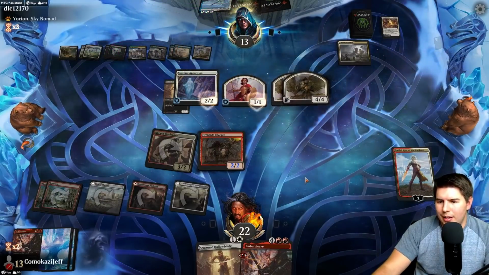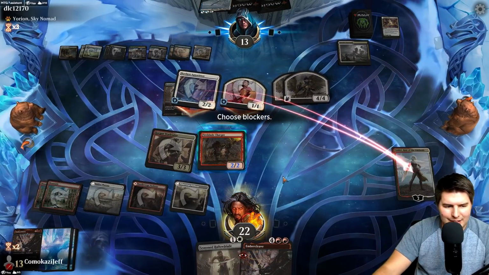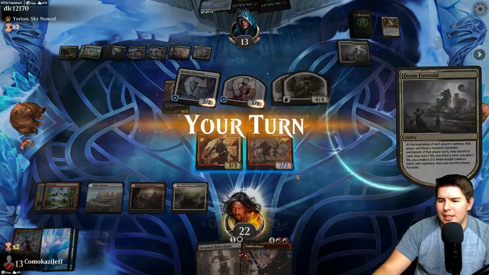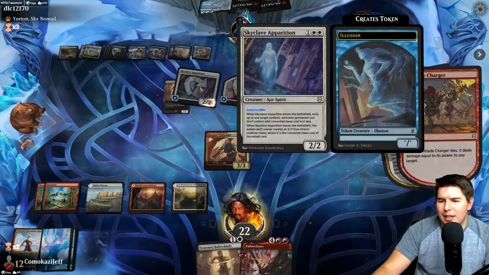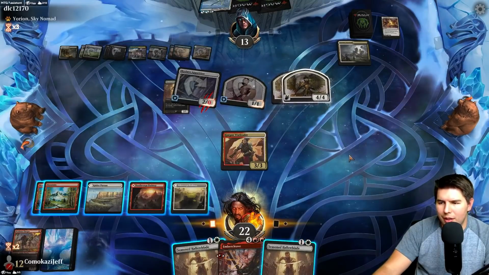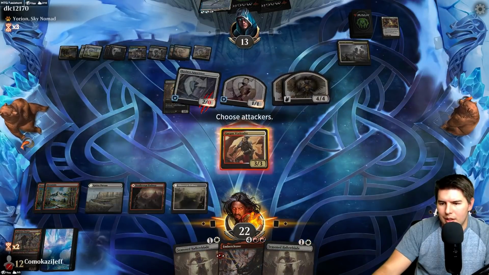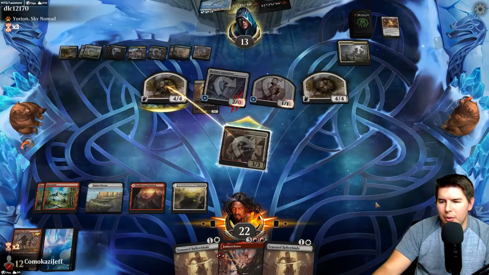Well, it was a good idea. Darn it. Maybe I used the wrong approach. Alright, kill apparition. This forces them to get rid of the Doom Foretold, right? They double block. We get to kill both the angels, though.